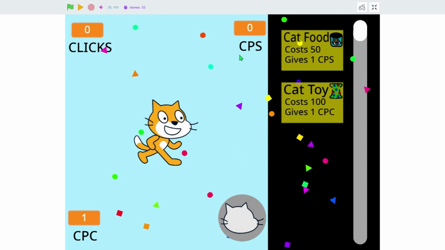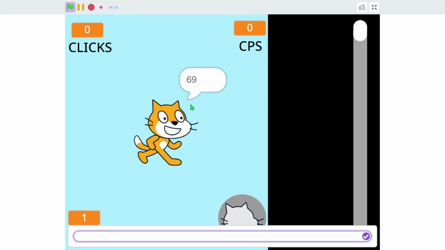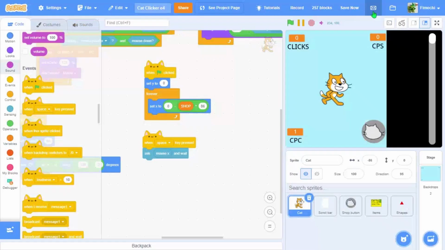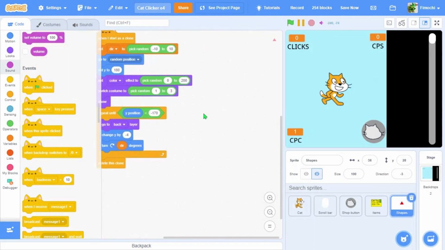So when I hover over here, I press space. Oh wait, no, it's paused. So when I press space now, it'll say 69, which is my mouse X. So we're going to need the mouse X of the borderline. So you can remove this test script now. We're going to need it for these shape scripts.